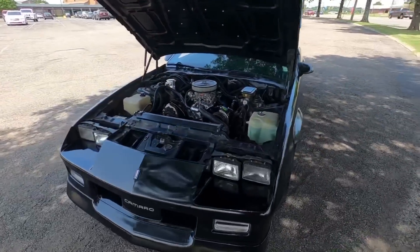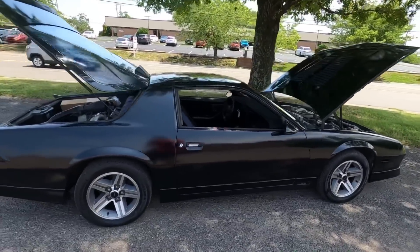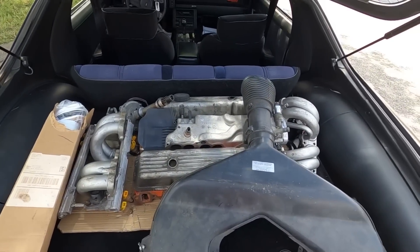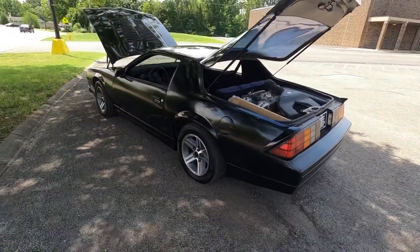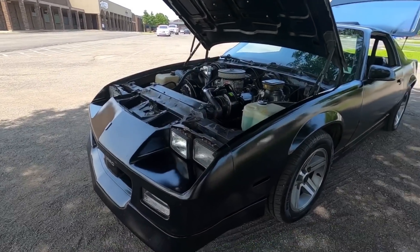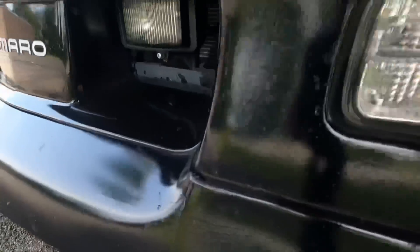All right, getting ready to walk around this ride and pick out the flaws - anything I see, you'll know about it. Detailed pictures at MapleMotors.com - financing and shipping also on that website. Every Monday we put on about 10 new rides. They pulled everything off and put everything in the trunk to keep it with the car. Coming up on the front end, the paint job on this one is more of a flat, cheaper paint job. Coming around the front you got chips, a few little bug marks - a lot of that stuff would probably come off if you scrubbed on it hard enough.